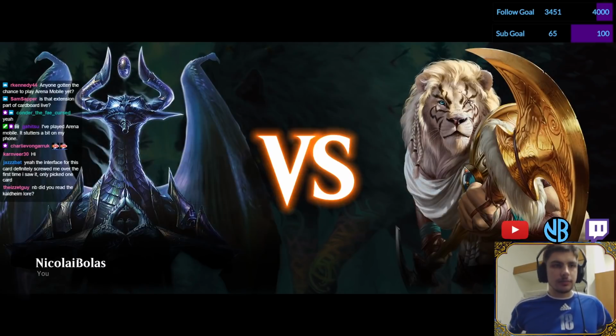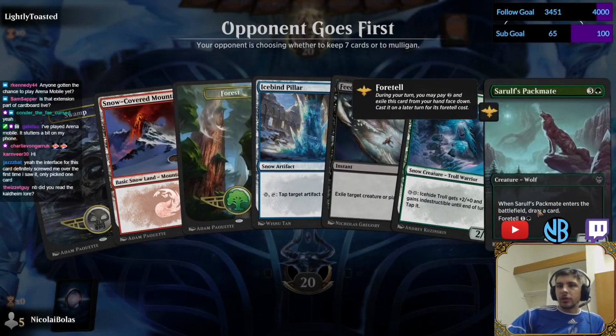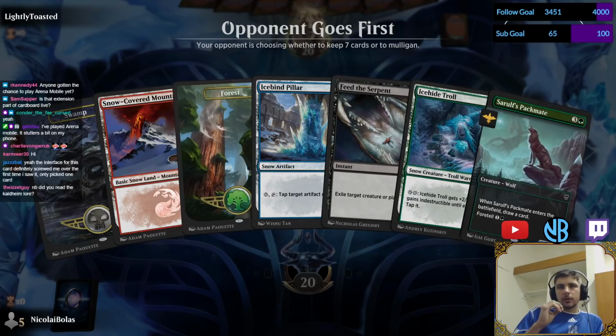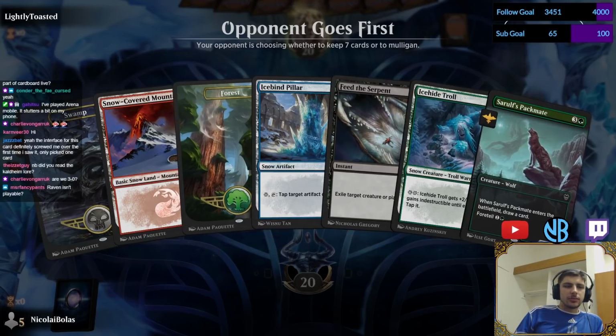Lightly toasted. Okay, so we have 3 of our colors. We don't have blue. We have a pretty nice start here. Packmate is always good to play early. We are 3 and 2.